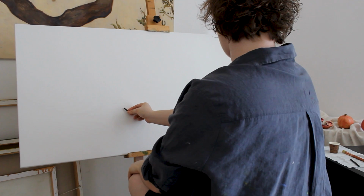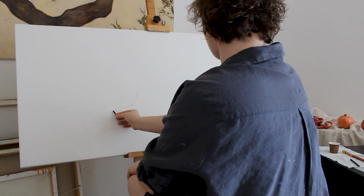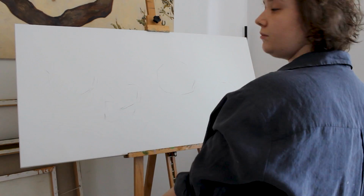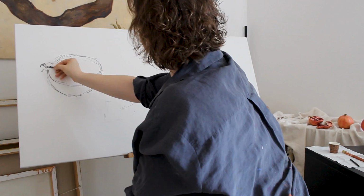Once I was happy with the composition that I had assembled using the fruits, I estimated roughly how they would fit onto the canvas. I wanted to have a very long composition to fit the length of the canvas, so the pomegranates would be scattered around the space that I have.